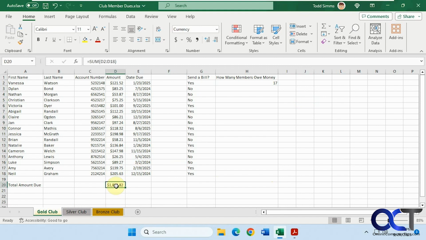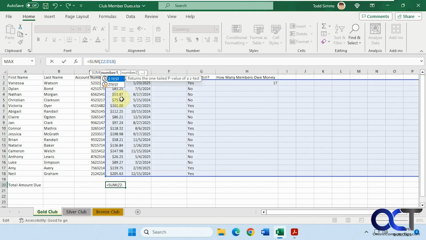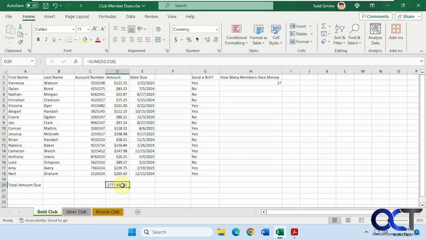And then same here, if we change this maybe to Z, then it's giving us some funky number because it's doing D2 to Z18. I'm not even sure where it's getting that 777,000 from, but obviously that is not correct. So keep that in mind: just because you don't get an error, it could still be wrong. You just have to check your work here and make sure you have the right data range. This one's obviously a mistake because you could tell that value is way too big, but if it was something different, you might not realize it was wrong, and then you're going to end up with the wrong information because you had the wrong value up here.